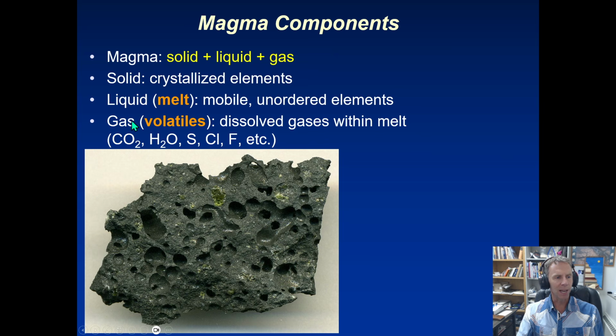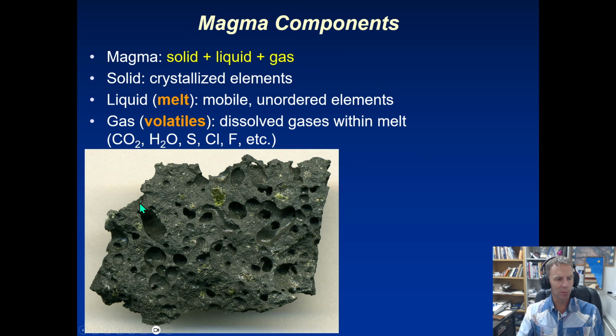And these are just some of the types of gases that are often found within magmas: carbon dioxide, water vapor, sulfur, chlorine, fluorine. There's a host of others. There's sulfur dioxide, hydrogen sulfide, all sorts of different gases that exist in magma. And then what's fun is we can actually see in some rocks, which of course is a crystallized piece of magma or lava, all three of these phases here.